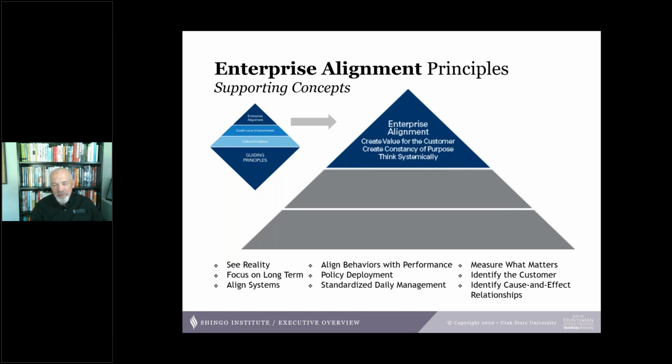What we mean by think systemically is think of the whole system, think of the whole organization, think of the whole value stream, think of how one thing impacts another. And what we see as Shingo examiners is way too often people make an improvement over here that does harm over there. And this is even in the best companies. We still see this principle as something that people struggle to understand. How can we improve the whole by improving what we're doing is more important than how can we improve what we're doing and hope it helps the whole. We need to think about the whole and how then we can make the whole better, and then think about what individual steps we might be able to make.